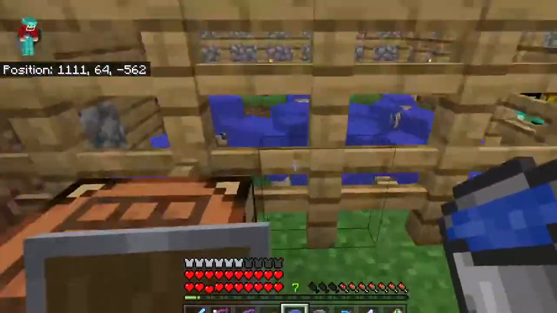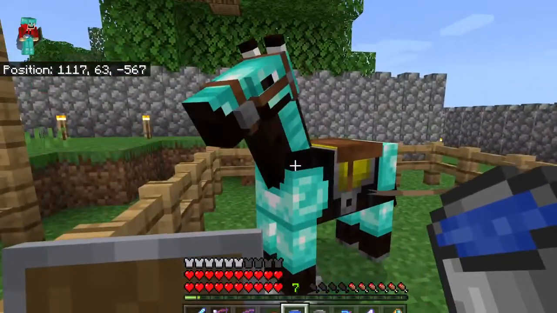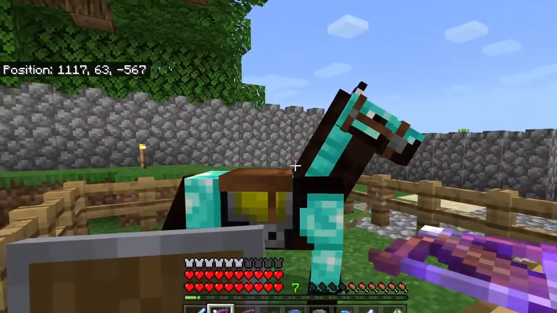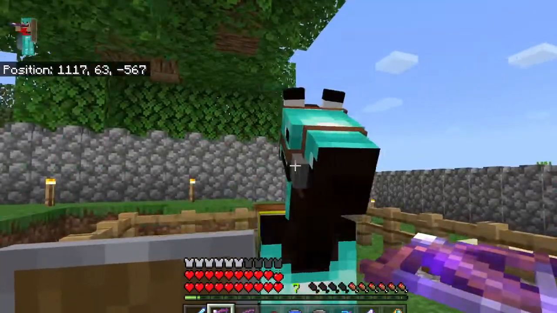That's the sheep farm where we get all our wool from. And this isn't Levi's horse. If you're wondering where we got the diamond horse armor, we didn't actually get it from creative mode. We got it from a village. So, what are you looking at, huh?